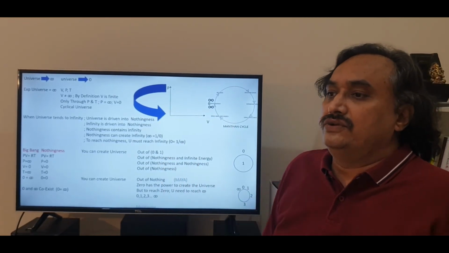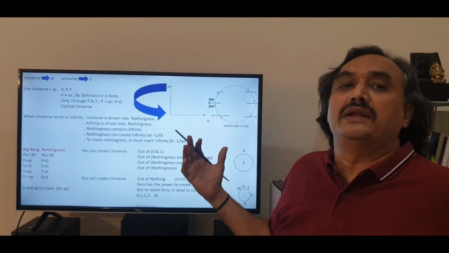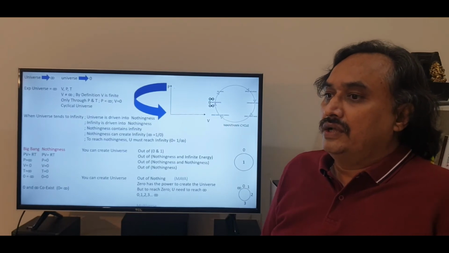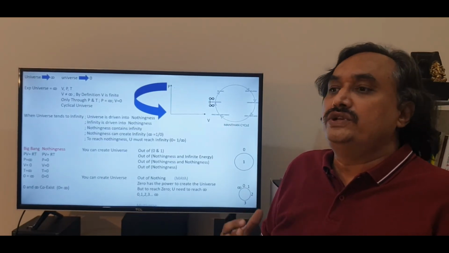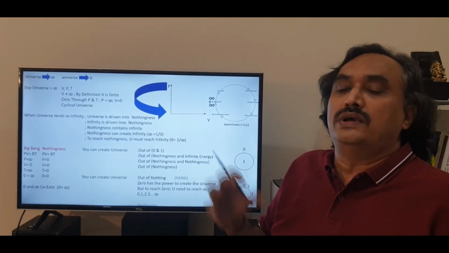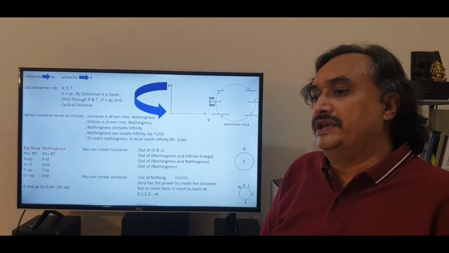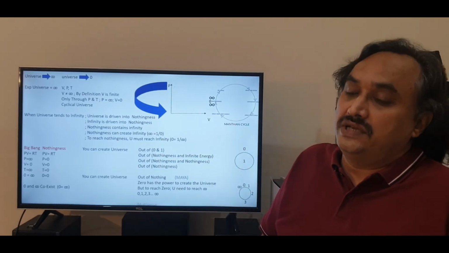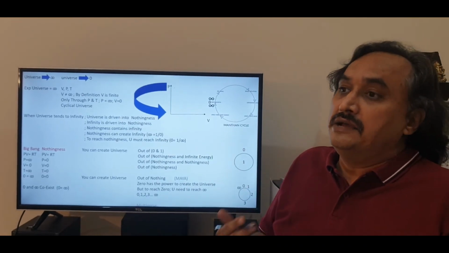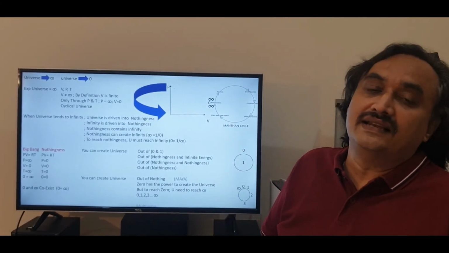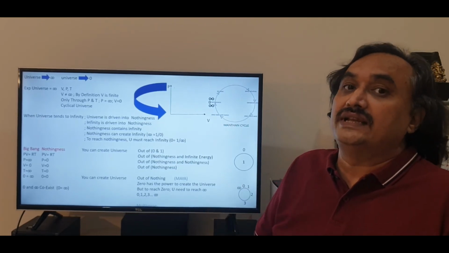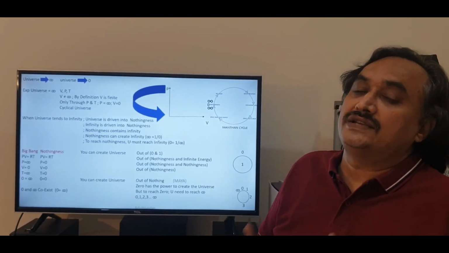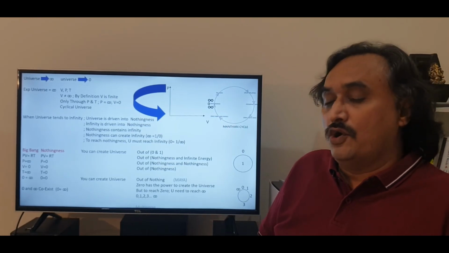That doesn't mean that we have nothing and suddenly you can be a billionaire. The concept of nothingness, you need to understand that you need to remove everything possibly in the universe that you can think of: energy, space and time. Only then you reach nothingness. But you cannot just reach nothingness just like that. To reach nothingness, the whole universe has to breach the infinite levels of pressure and temperature.